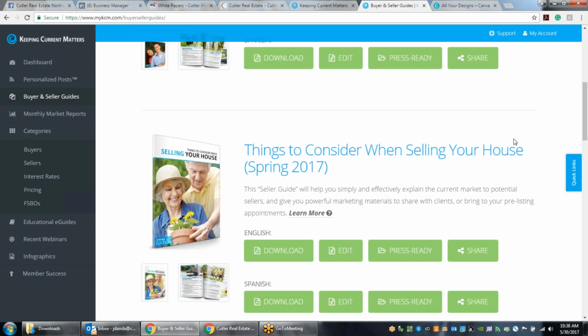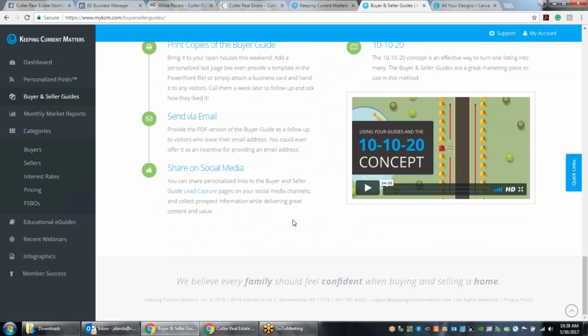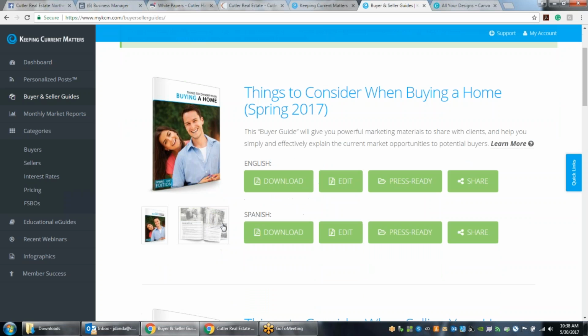You also have the ability to edit them to be personalized to you. On the very last page, let's see if they'll show me. On the very last page, there is a contact information section, so you can add in your headshot, your name, email, any pertinent contact information you can add onto these buyer and seller guides.